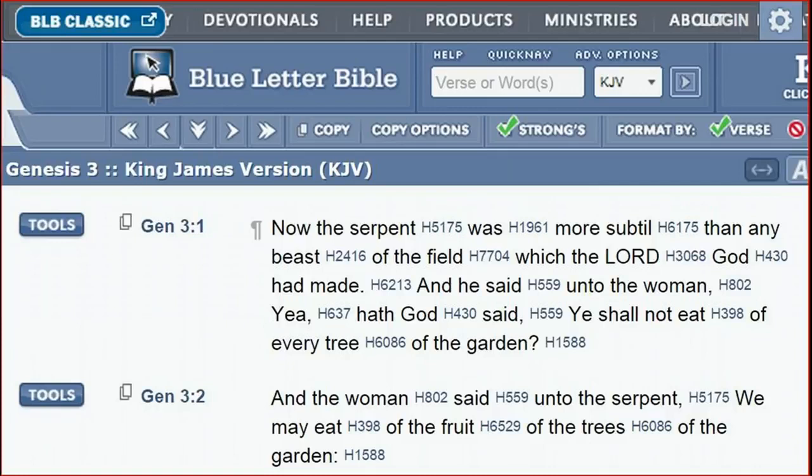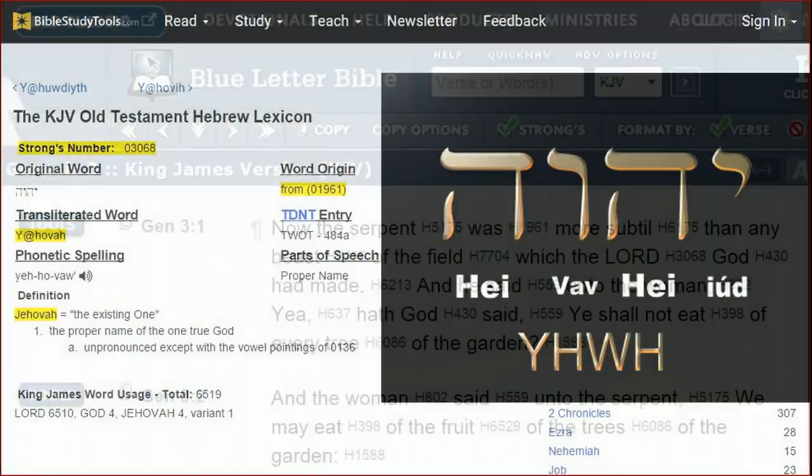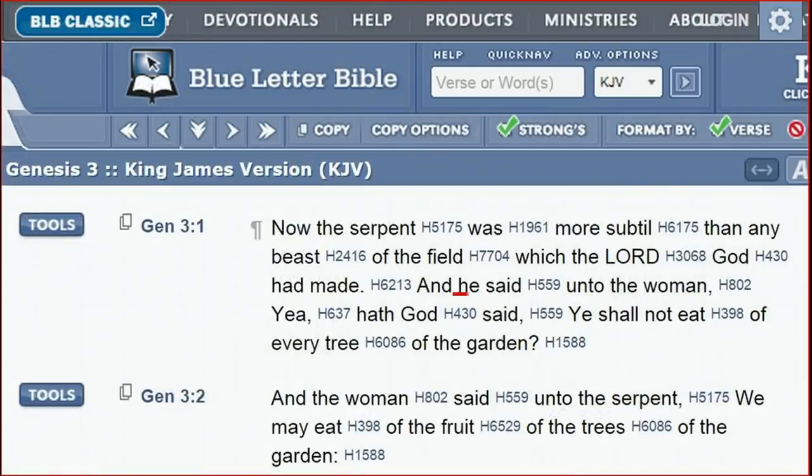That's a possible meaning, but because the word space is not actually in the Hebrew definition, we'll leave the definition territory here. So this reads, "Now the image was more devious than any sustenance of the territory which the Lord God had made." And we know the word Lord, number 3068, is the word Yahweh. And notice the word he is not actually in the Hebrew. It doesn't have a number because it's a filler word.